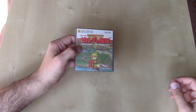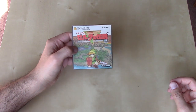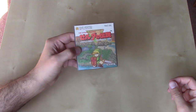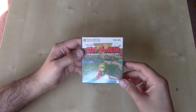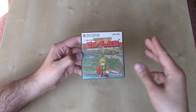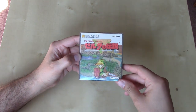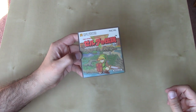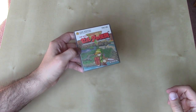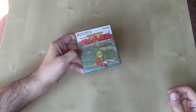Also, unlike cartridges at that time, this disc format offered read and write capabilities. And given that the Legend of Zelda was such a big game — one of the biggest ever released for a home console — it certainly needed a way to save. But by the time Legend of Zelda was actually released, the prices of chips came down and they had developed a way to save on cartridges using internal batteries, which rendered the disc format more vulnerable to piracy, durability issues, and failure. It turned out the cartridge format was more viable.